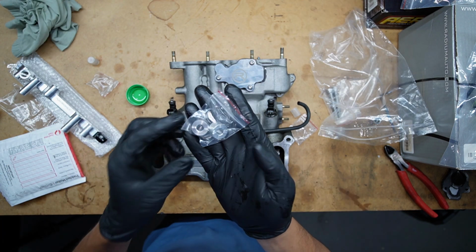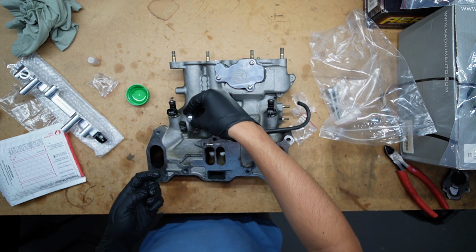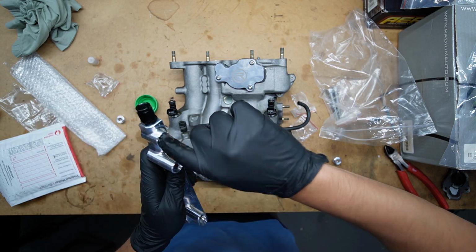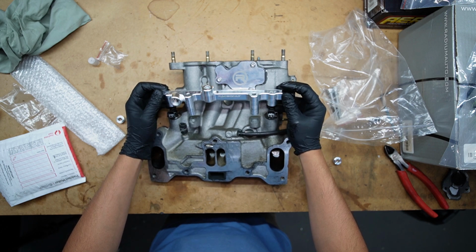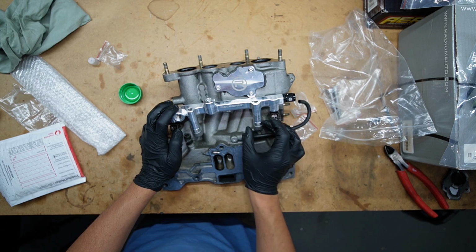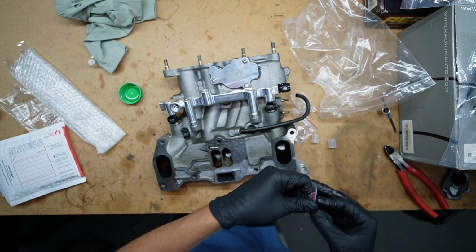Beauty. All right, and now I'm going to be installing the rail, and depending on what length fuel injector you have, will correspond to the spacer. So this is a 34mm injector, and the spacer is just going to sit right there between the rail and the manifold. So once again, just making sure the O-ring isn't pinched. And I'm going to gently, ever so gently. All right, I've got it sitting in there. I'm going to add my washers. Got to get the Raceonly logo to face outwards. There we go. And finally, our bolts.